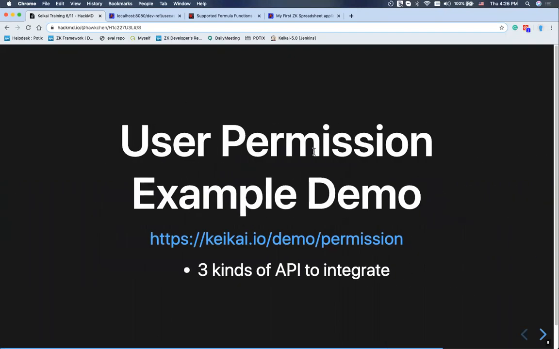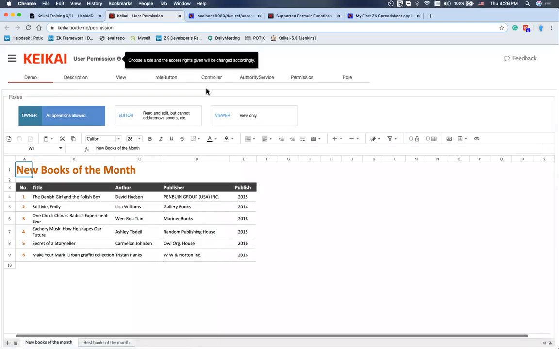Okay, the next one is about user permissions. There's an example in our demos. I think every company or institute has its own authorization mechanism.